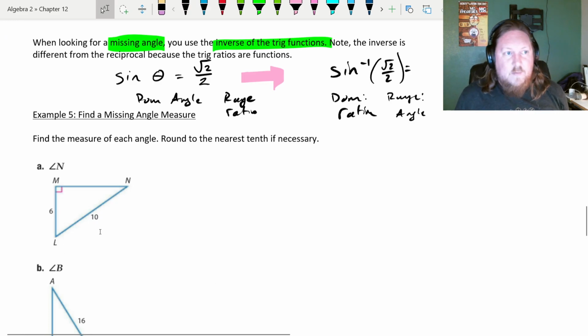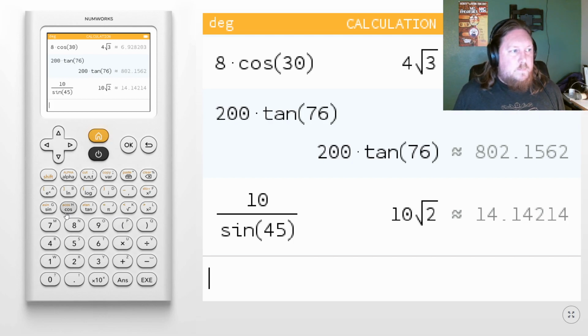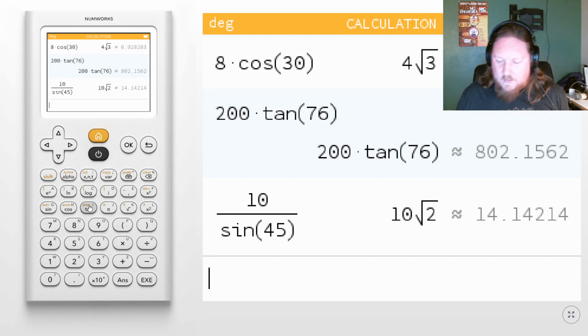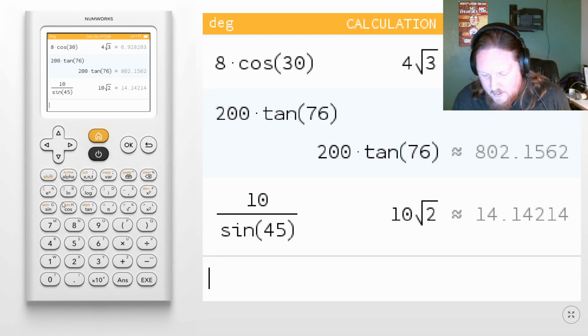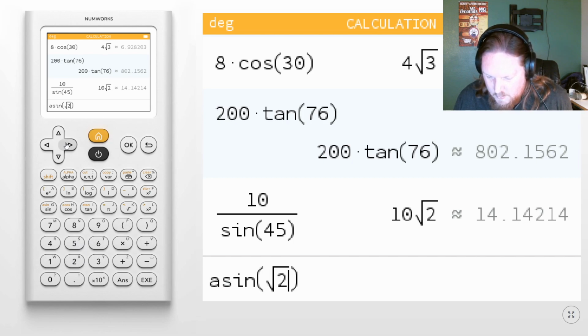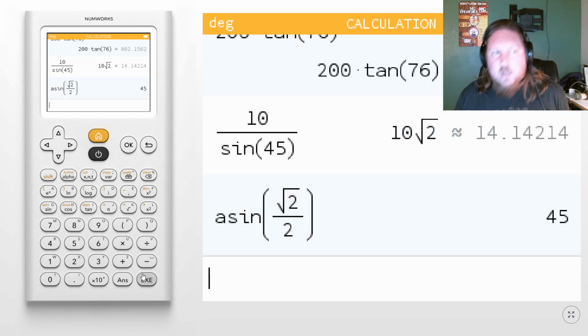And this is another thing where it's very, very important to make sure that you're set on degrees. The way I get to it, if you take a look above your buttons here, we have a sine, a cosine, and a tangent. That stands for arc sine, arc cosine, and arc tangent, ARC. It's the same thing as inverse sine. So if I hit shift, I hit arc sine, and then type in the square root of 2, divided by 2, and hit execute, and it gives us 45 degrees.